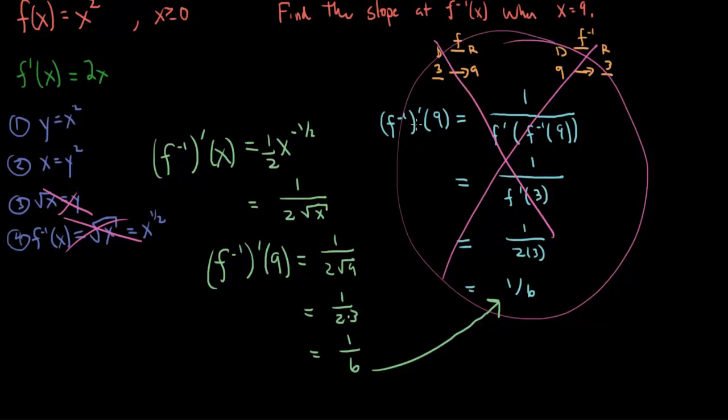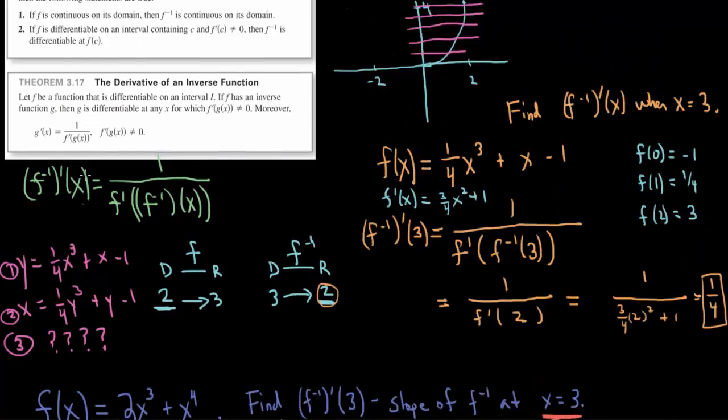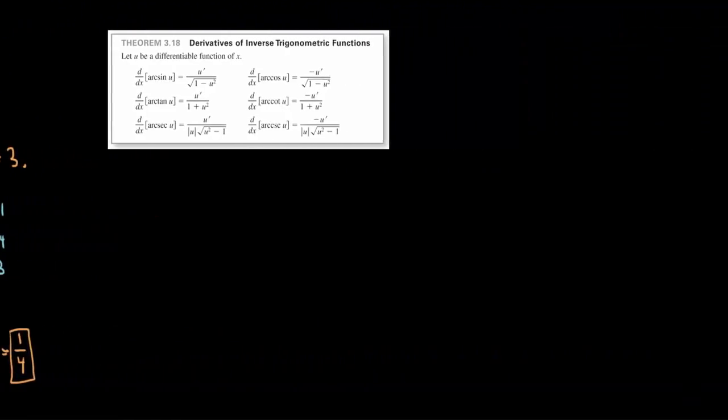Forced, okay? So that is inverse functions and how to find the derivative of an inverse function when you don't know the inverse function, or in this case, when we did know the inverse function. Now, let's apply this to trig and see what happens. There's our original result. The other results from this chapter are our trig derivatives, our inverse trig derivatives.